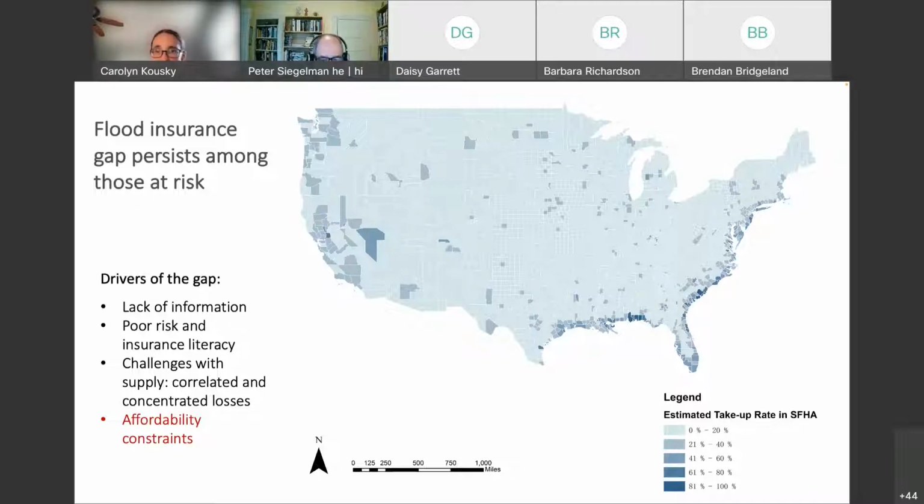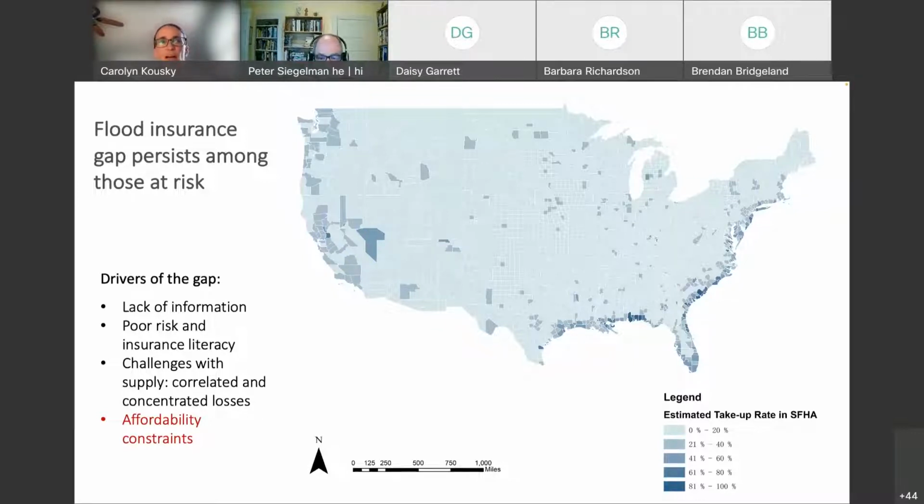And there's lots of reasons for that, right? So some of it is lack of understanding and information about the risk. I could actually spend all evening talking to you about what I see as failures in our country's communication and disclosure when it comes to flood risk and disaster risk more broadly. So that's part of it.